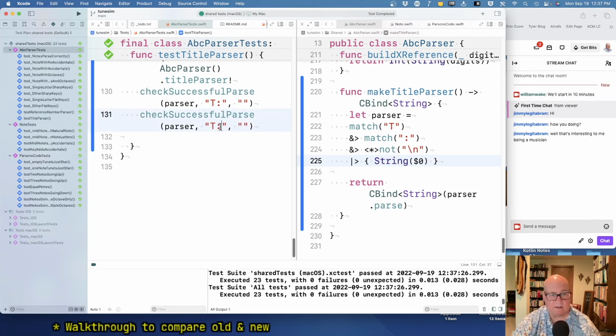Now this time I'm going to put some spaces in. I guess I want it to be, I want to say it's trimmed.